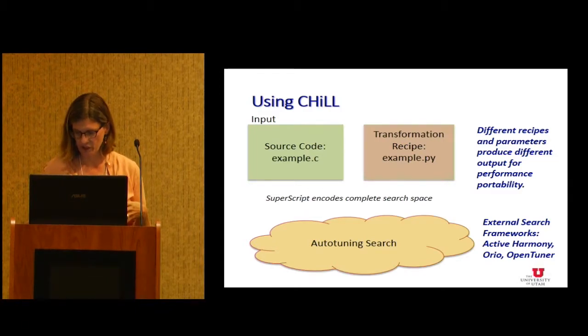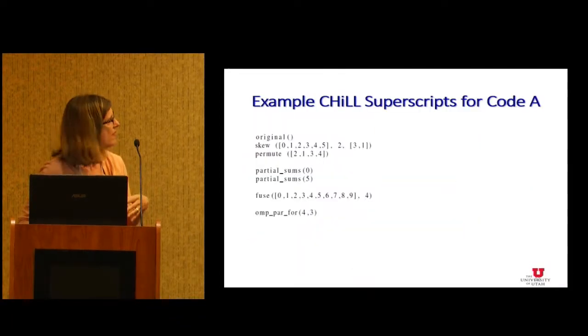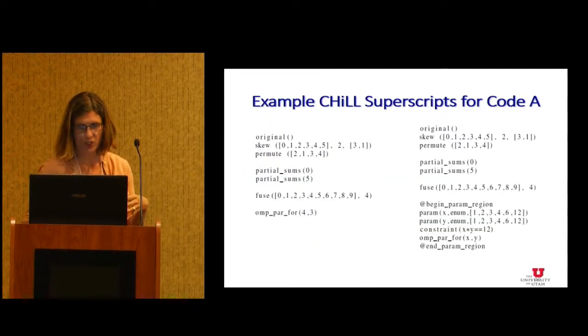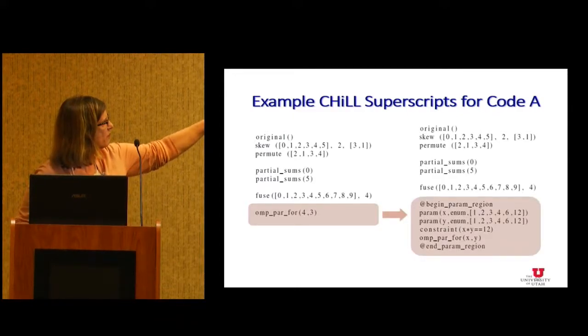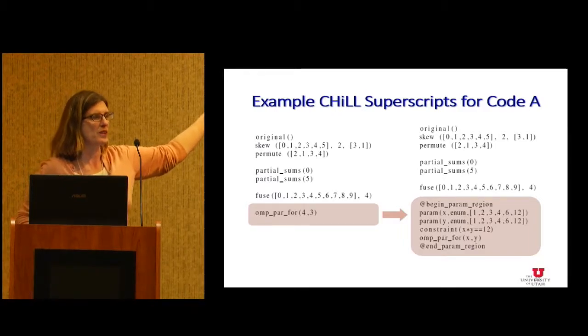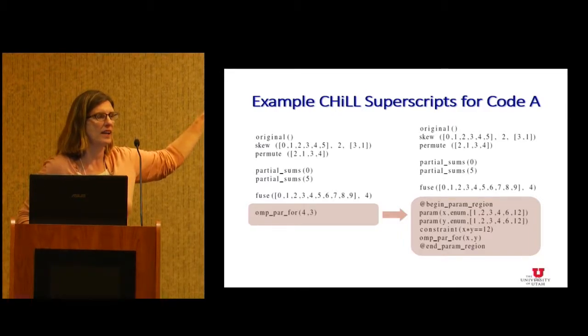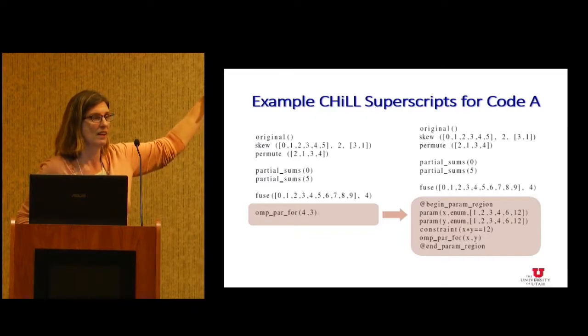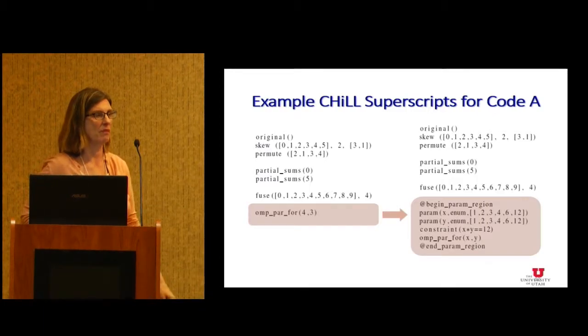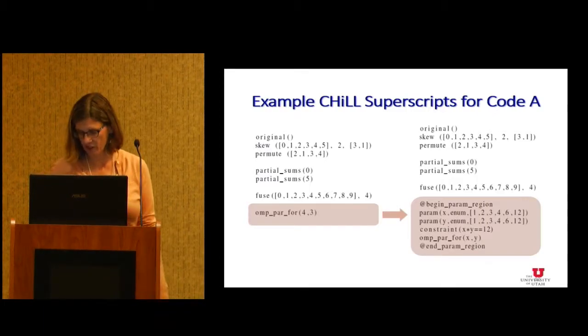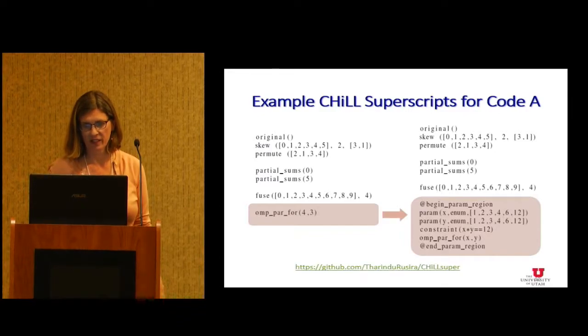Okay, and then this is the concept of a superscript, which is how we describe the search space. So for example, on Edison, there are 12 cores on a node, and I want to try nested OMP parallelization, then I can enumerate all the different kinds of combinations I want for the multiple dimensions of the thread counts, and then try them all by just running a search. Okay?